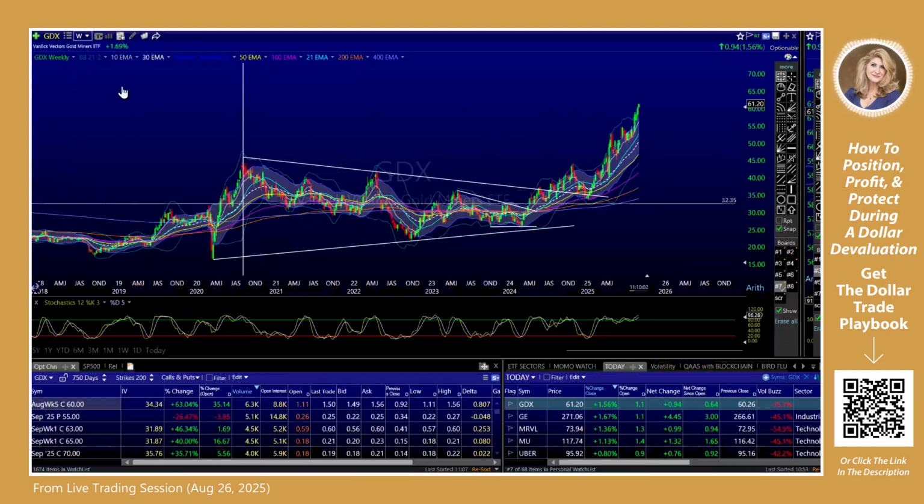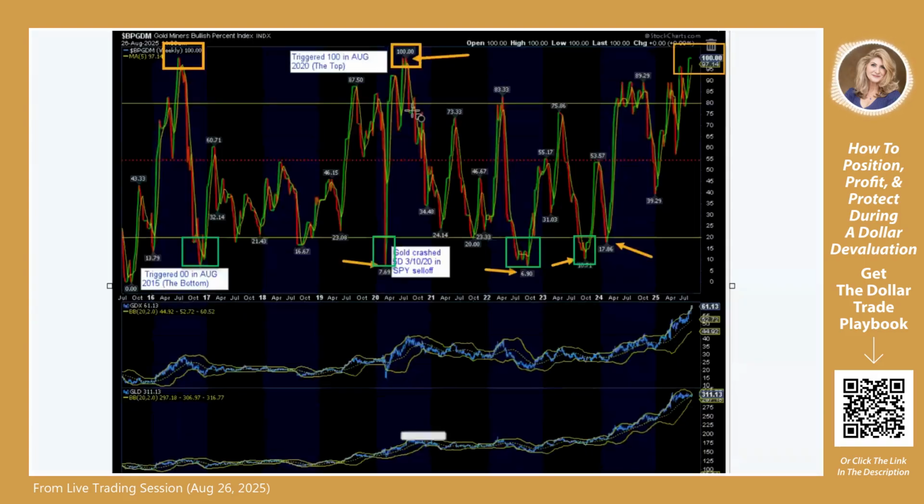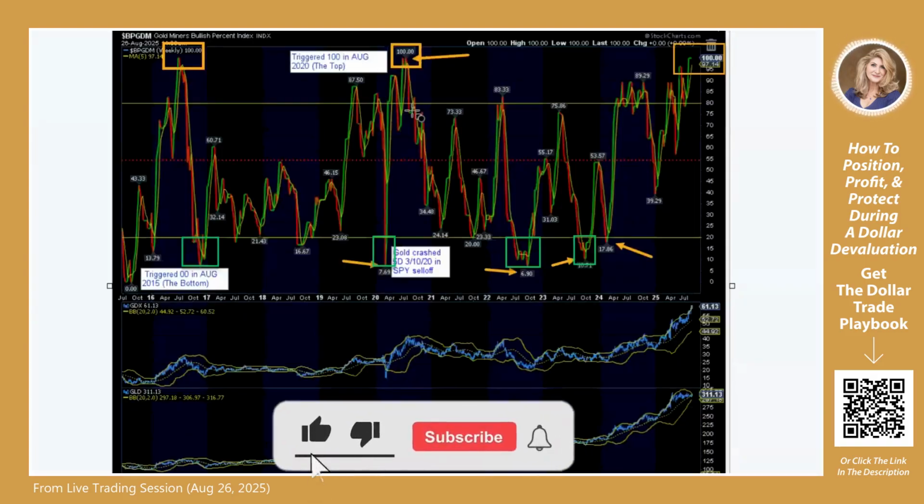Now I know nobody cares on a big picture, but this is very helpful to me to time it. And now we're going into 100 again, but it can stay up here for a while. It doesn't have to be a sharp reversal like the COVID crash when it hit 7. Does it make any sense? I hope it does. Intermarkets for me are just a tool of telling when stuff is overbought or oversold and then trying to time it, and you swim with the current. That's what I want to say. You swim with the current, not against it.